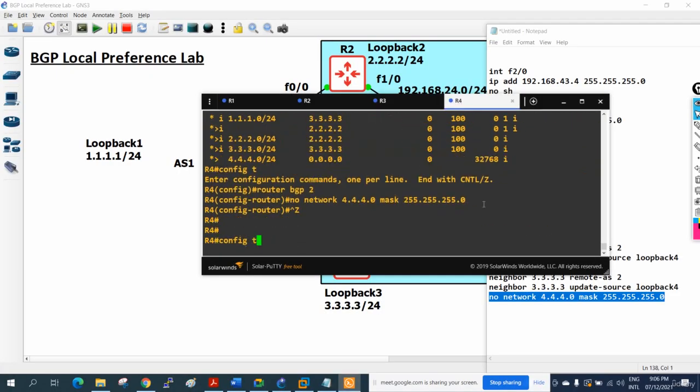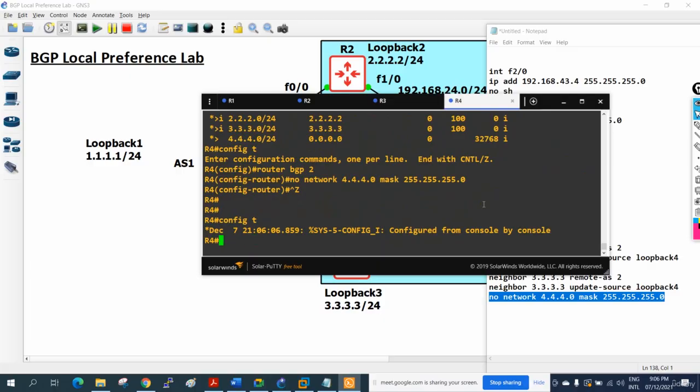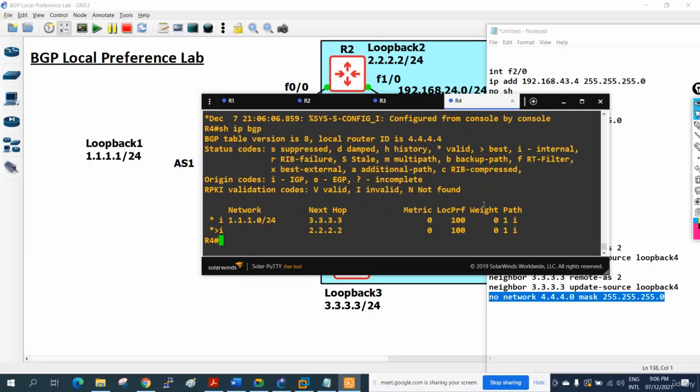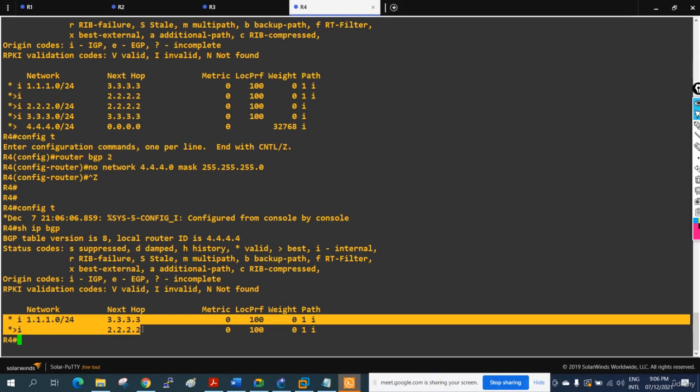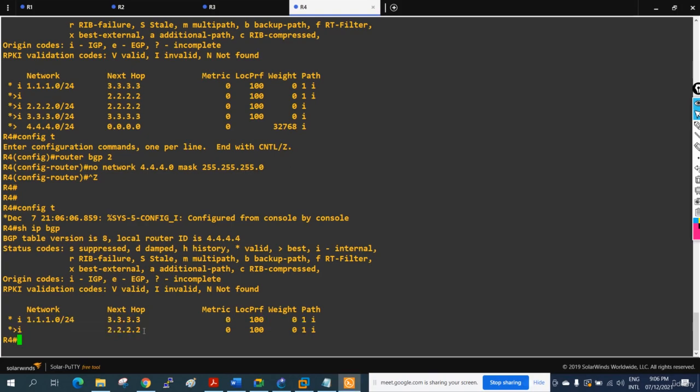Now if you check, let me show you. Now you have only this. This looks simple. Now we are concerned about 1.1.1.0 only. I am getting this route 1.1.1.0 from two places, that is R2 and R3. How do I know it is R2 and R3? Because this is the R2 IP, this is the R3 IP, and this is the router ID also, R2 router ID, R3 router ID. So I am getting this route from router 3 and router 2, but in this scenario they are marking this one with star and greater than.